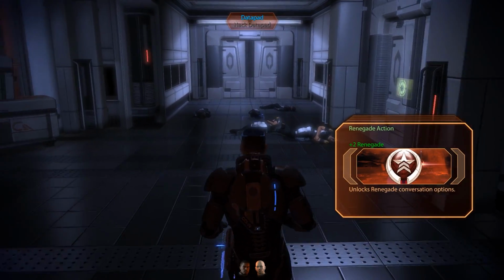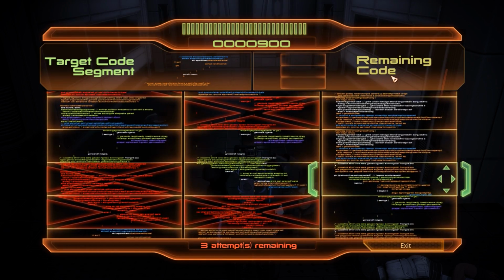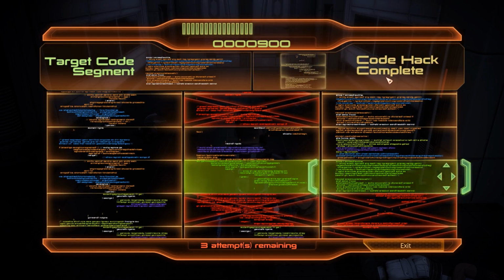Alright, after the conversation we are now introduced to the hacking minigame, which is once again a matching game. From the moving code snippets on screen, we need to choose the one that is selected at the top. In total, we need to do that 3 times, and that unlocks the datapad here and earns us a further 900 credits.